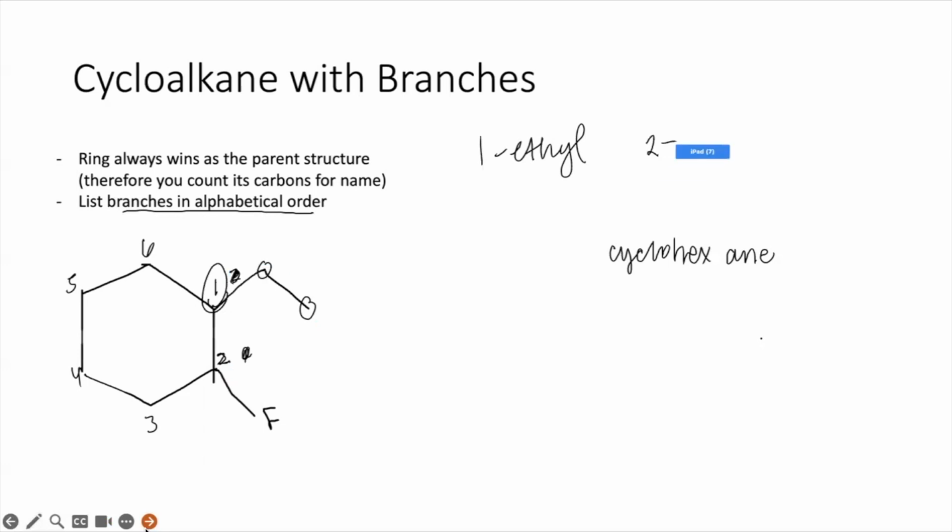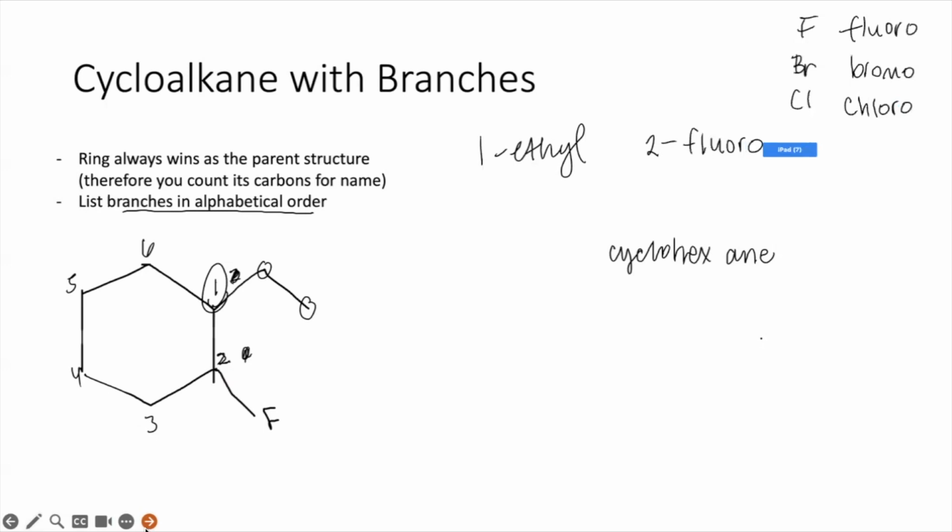And here's actually the first time we've also dealt with heteroatoms. So fluorine, bromine, chlorine, these are all popular atoms to come off of organic structures. And so they have these cute little prefixes that are very similar to their name. So fluorine is fluoro, bromine is bromo, chlorine is chloro. I can't think of any other popular ones at the moment. So this should cover all of our examples. So this 2 is 2-fluoro.